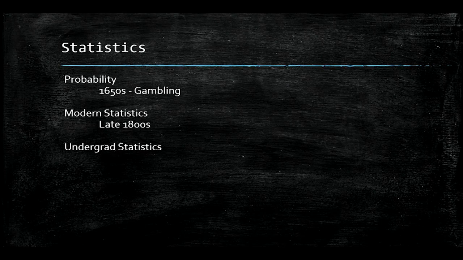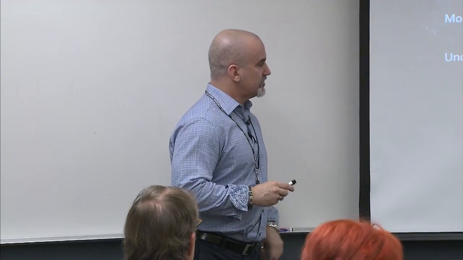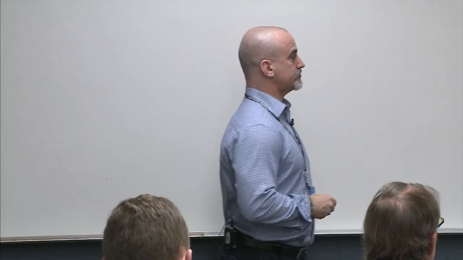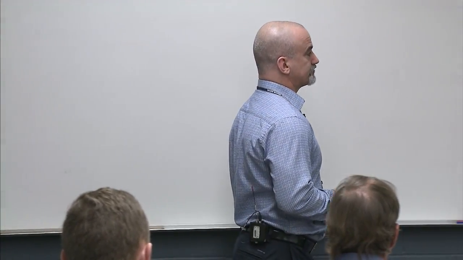Then we have undergrad statistics, which, believe it or not, the statistics that we study here and that are taught everywhere as undergrad were mostly developed in the 1930s. It's very new. And it's changing. Now, I've seen changes even since I was a student. Some of the things we are supposed to say a different way now because there are still some issues with some of the philosophies about, for instance, probability. So it's mostly developed in the 1930s. And Ronald Fisher is one that had a lot to do with that.